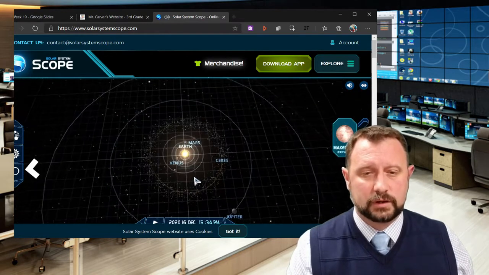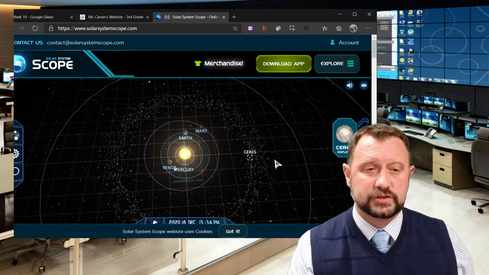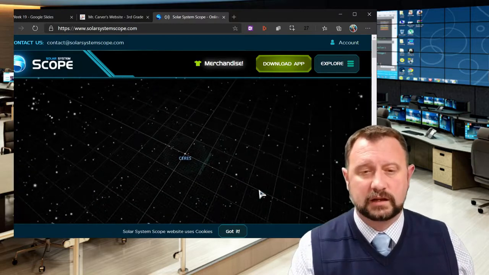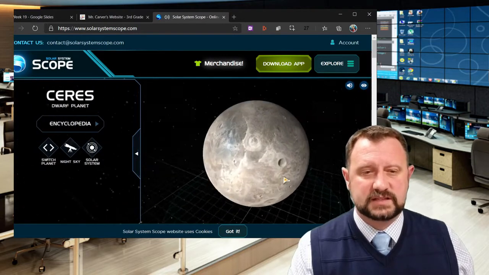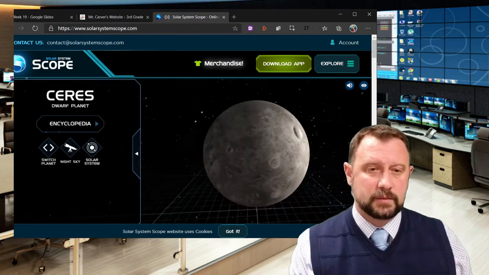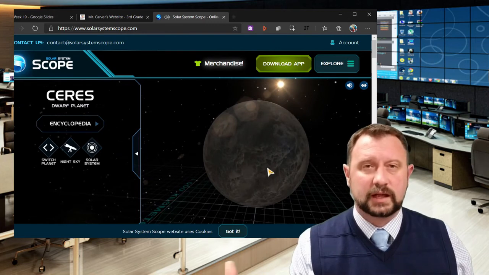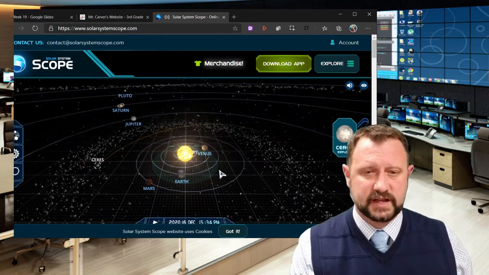Actually, there's one even closer to Earth. This one, Ceres, right here. It sits close to Earth. It's also a dwarf planet. And I can zoom in there if I want to and take a look at it. Let's see. Ceres is about the size of the moon, actually. So it's not big enough to be a planet, but it does kind of look like a planet, and it's circling the sun just like a planet does. I think that Ceres is kind of cool.